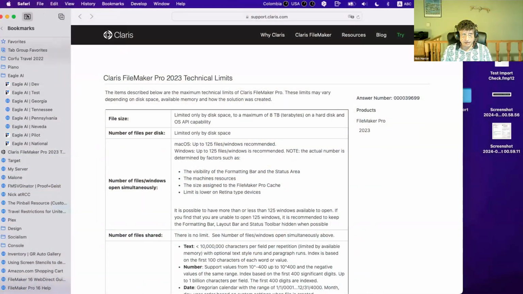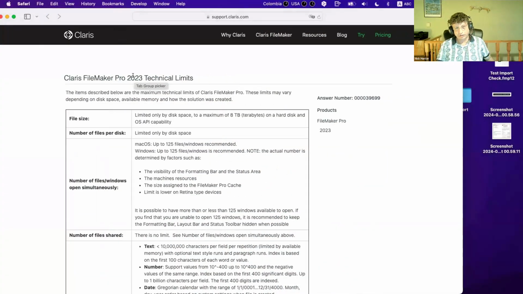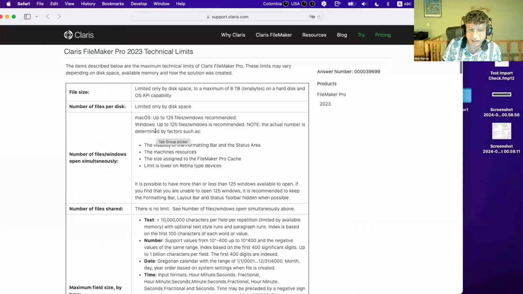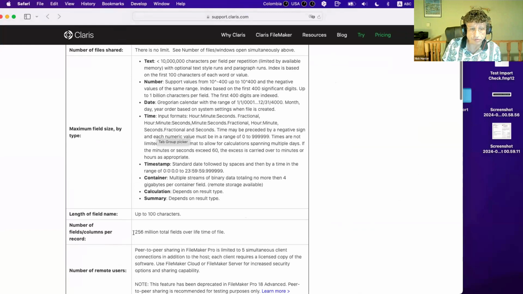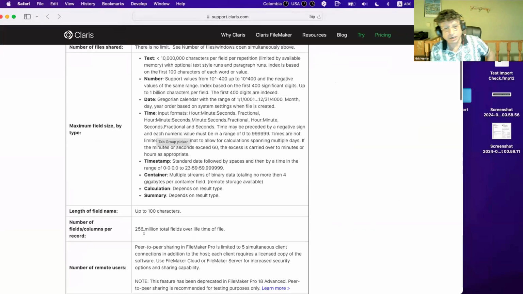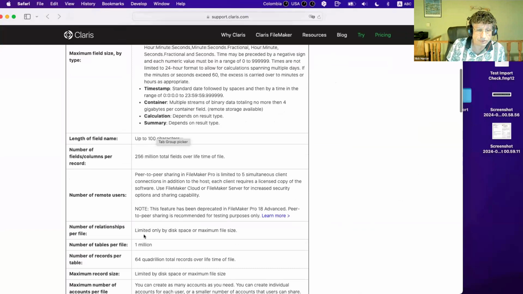So this is the limitation on FileMaker. You can see that reaching the limitation of FileMaker is kind of hard, because we have a number of fields of 256 million, number of tables per file, 1 million tables.